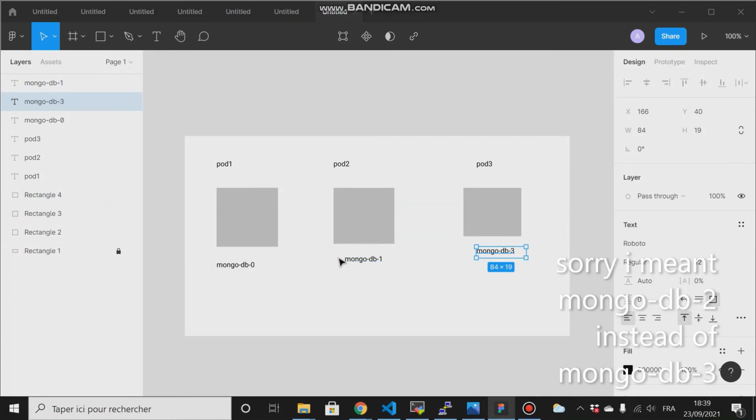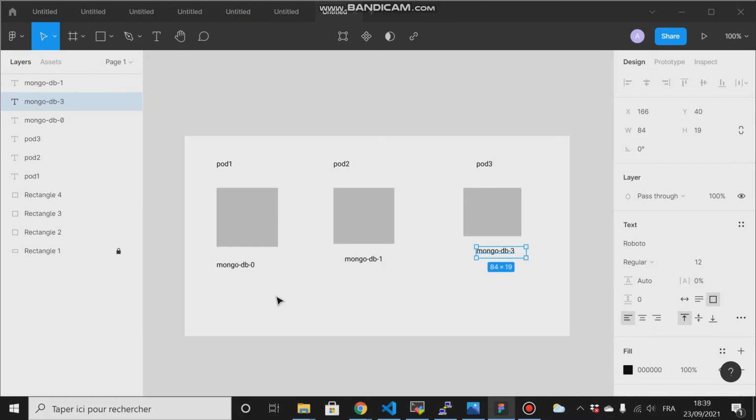Then if that pod is running successfully, it creates the third pod. We assume that the first pod is created and it is unhealthy. It will not create the second pod until the first pod is healthy. Then the same thing.